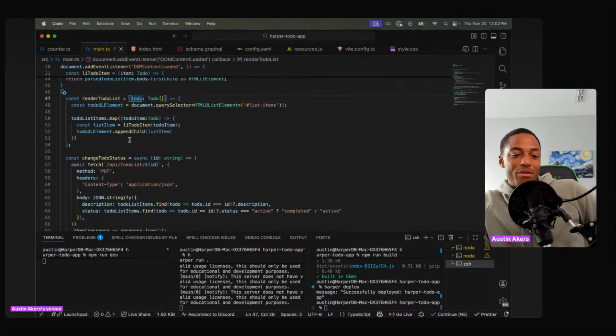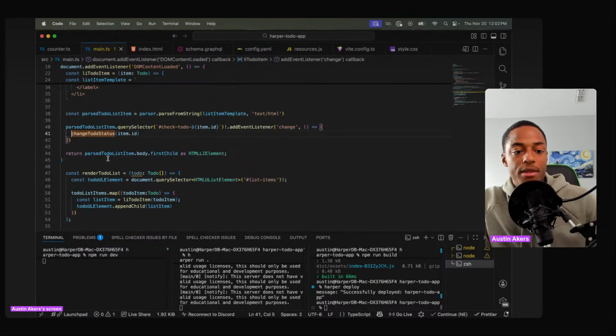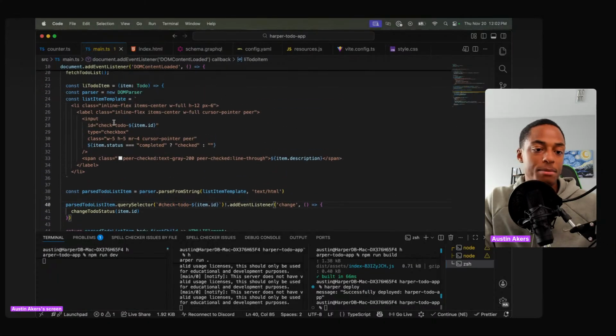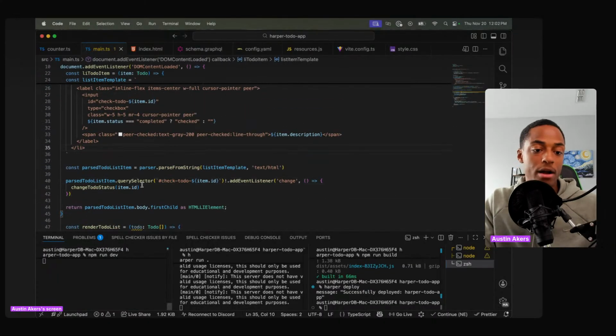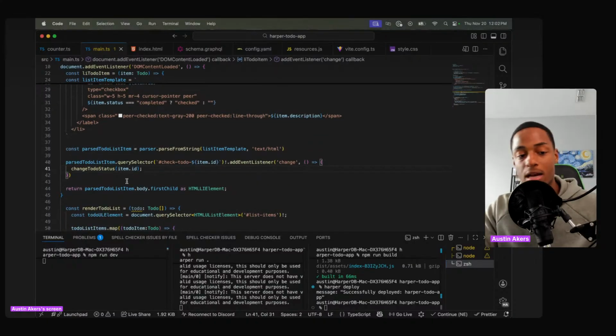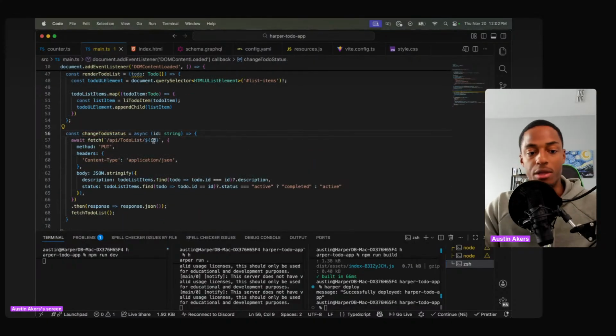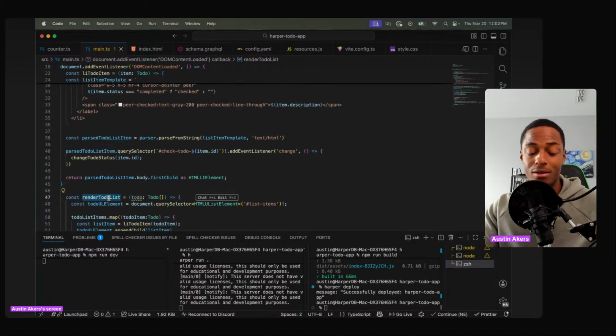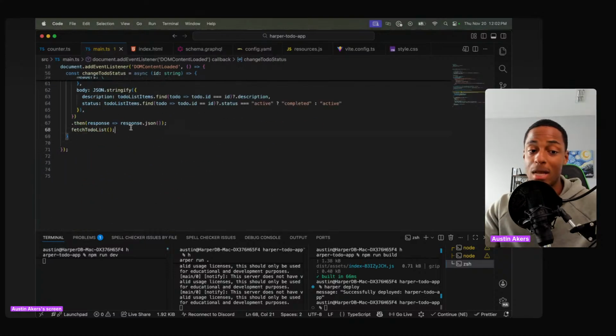Let's see here. So now that we have this, so anytime now at this point, what we're going to do inside each to-do item, we're going to listen for that change event in that specific input. And so that should all be there. And what we're going to do here at this point is that we're then going to toggle, or we're going to call this whole change to-do status. And so we pass in the item ID. Wonderful. We then call this. And so this inherently, in theory, y'all, this should work. It should work.